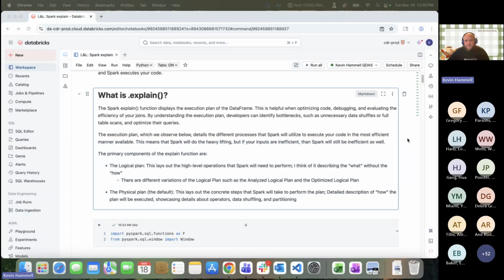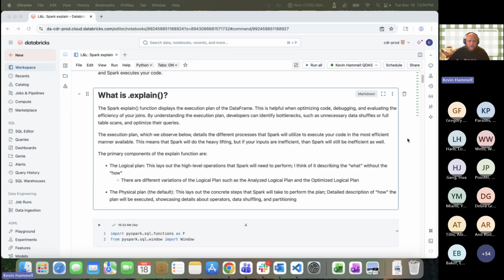This is really helpful for us as programmers, data scientists, or data analysts trying to optimize our code, do any debugging, or evaluate the efficiency of our code or joins. By understanding this execution plan, we can identify bottlenecks, such as any data shuffling or full table scans, and we can try to prevent some of that, account for it, or just be mindful of it.